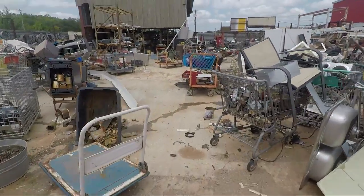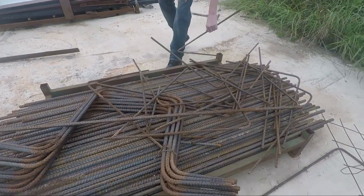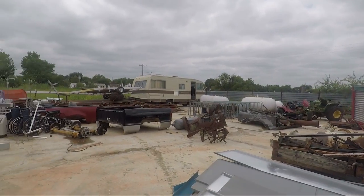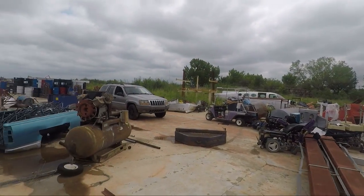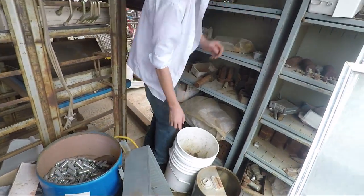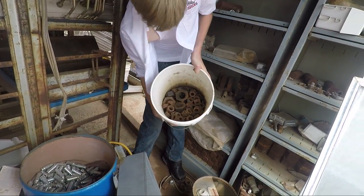This is the hardware barn at the scrapyard, and there is a little bit of everything. Sorting some bolts. Show us what you got so far, sir. Yep, that'll do it.